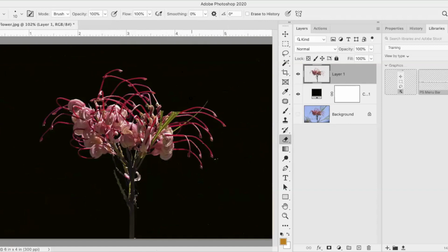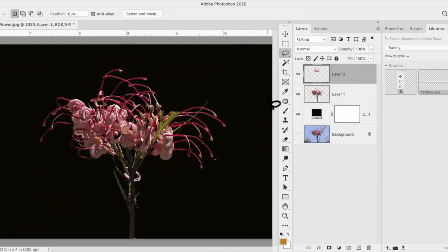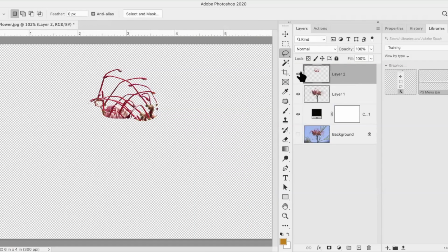Now I would like to fill in this area with some of these. So I'm going to go get my lasso tool. I'm just going to lasso around some of these, whatever they are. I don't know what this flower is. Some of you out there might know, but I don't know what it is. And I want to duplicate that, Control J. Perfect.